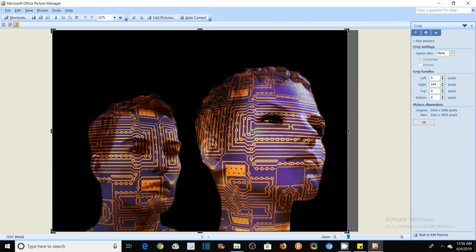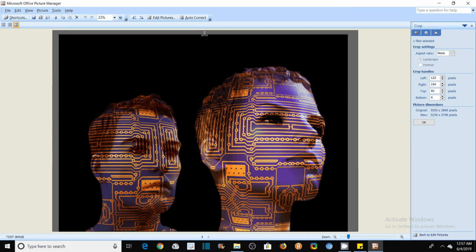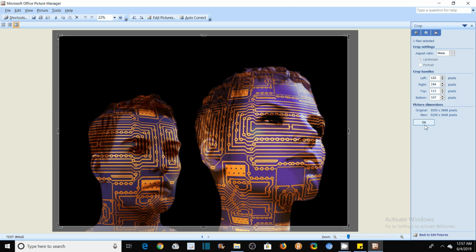This is the right side. You want to crop this left side also, you do this. You can see this outer area that is in a light black color will be cropped. You can do it so on all the four sides. So this is the manual way, and don't forget to click on this OK.